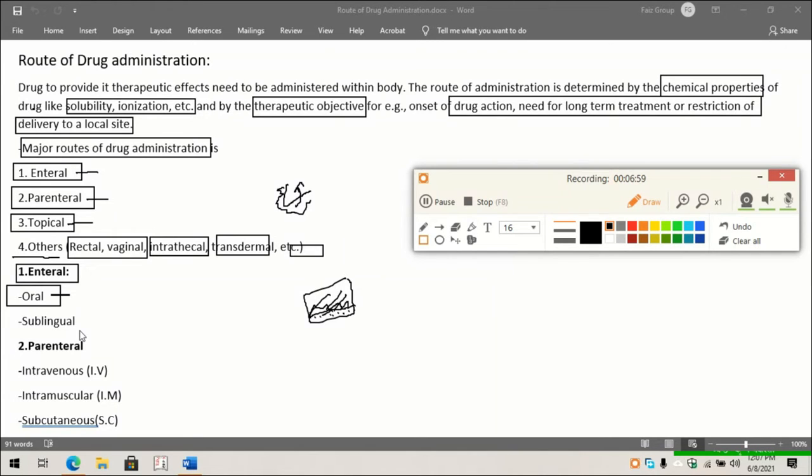Suppose we have taken some oral drug like paracetamol in a very high dose that can cause toxicity. For that we can take acetylcysteine as an antidote. So for oral drugs we can take antidotes. Suppose someone has taken poison, for that as an antidote, we can also take drugs like activated charcoal.